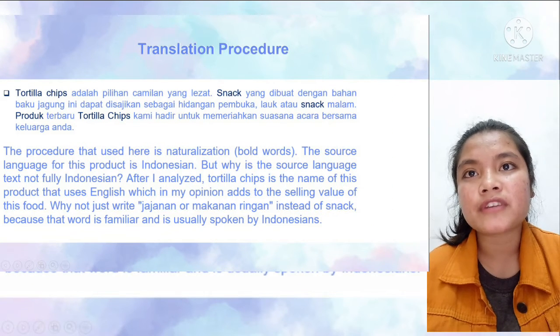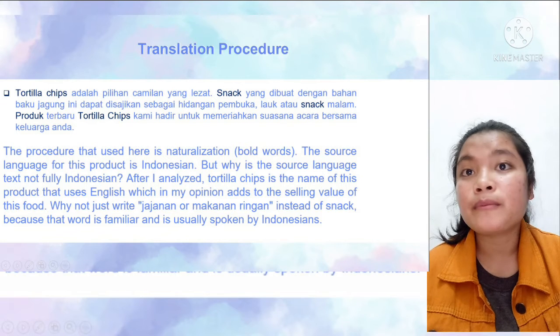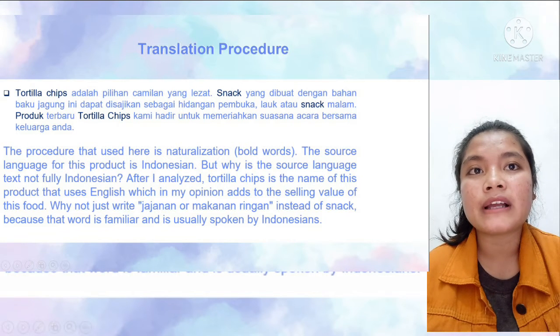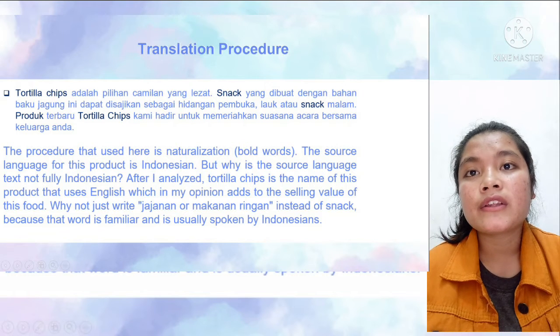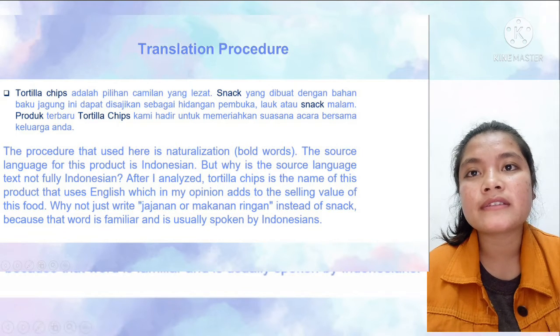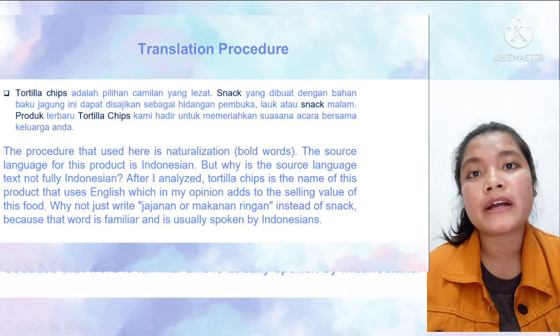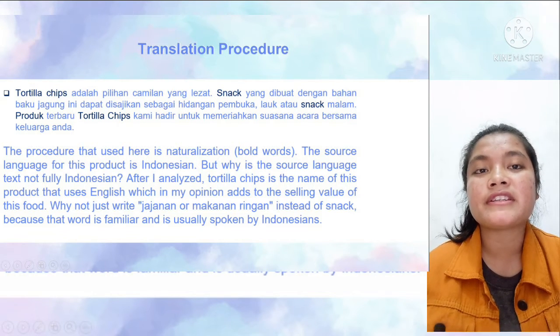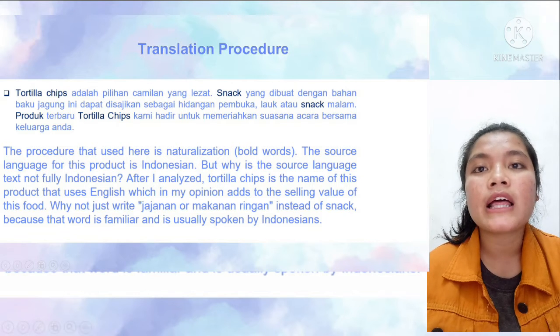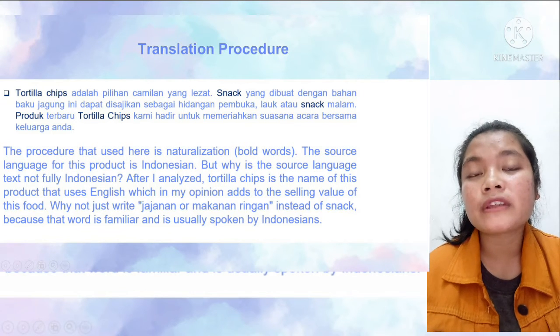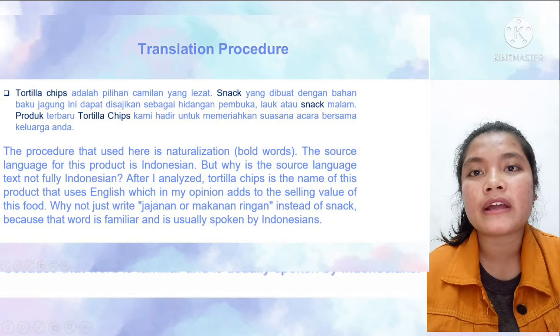Next is about translation procedure. Prosedur penerjemahan berlaku untuk kalimat dalam satuan-satuan bahasa yang lebih kecil, seperti klausa, frase, kata, dan lain sebagainya. The first example is, Tortilla Chips adalah pilihan cemilan yang lezat. Snack yang dibuat dengan bahan baku jagung ini dapat disajikan sebagai hidangan pembuka, lauk, atau snack malam. Produk terbaru Tortilla Chips kami hadir untuk memeriahkan suasana acara bersama keluarga Anda.